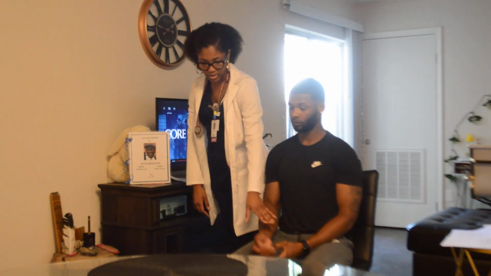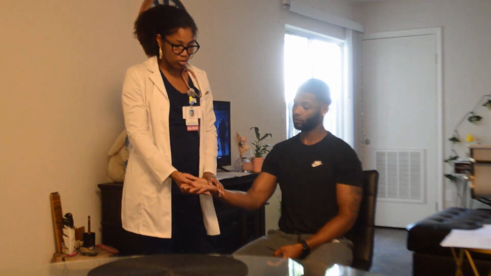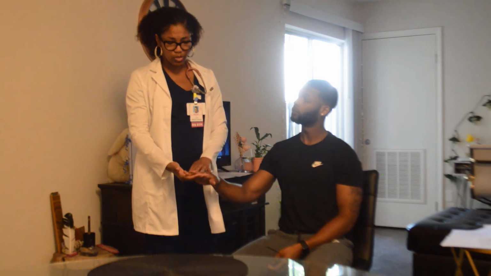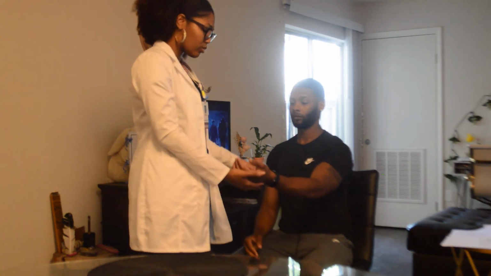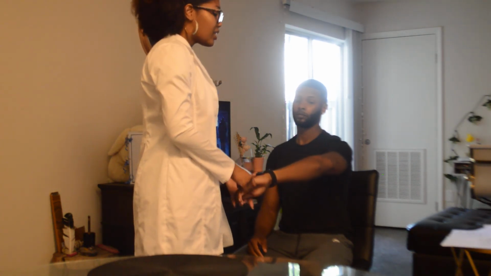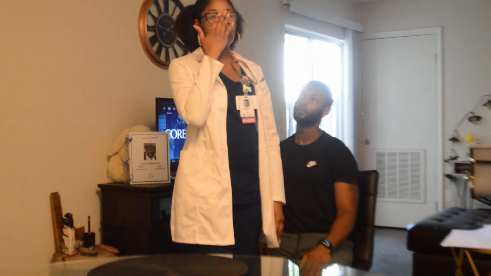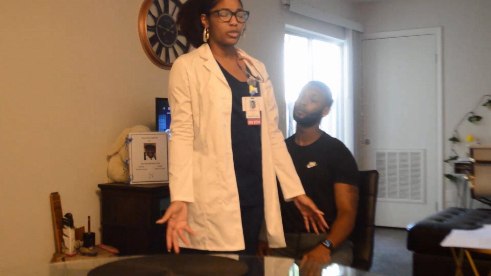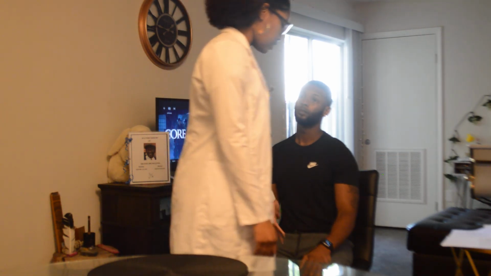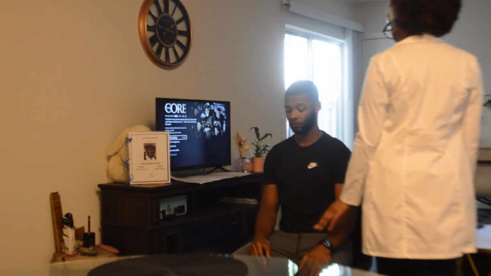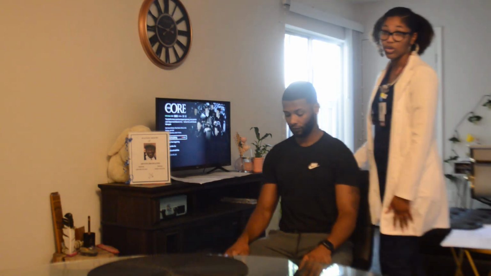I would inspect the patient's wrists, hands, and fingers. I would make sure that there isn't anything abnormal, no signs of arthritis or anything like that on the patient's hands or wrists. And I will also go down and check the patient's ankles and feet. There's no signs of edema or anything like that. No pitting edema, no abnormalities, no sores or anything like that on the patient's wrists, legs, ankles, or feet.